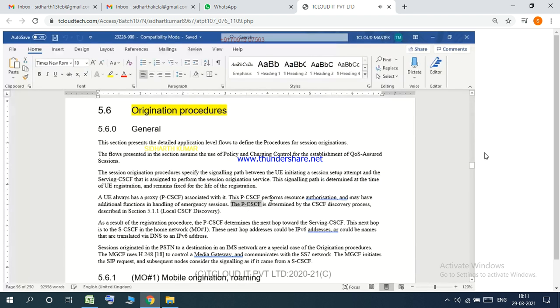It will be able to determine the PCSCF's address. Once that is there, it will try to reach the serving CSCF. The serving CSCF may be present in your present network, or it may be present in your home network. So it could be any one of the scenarios.